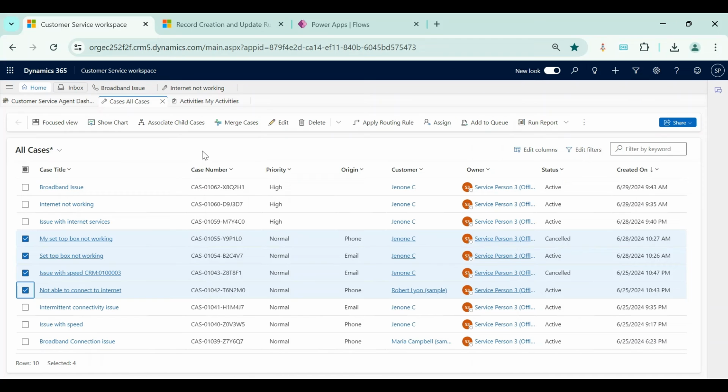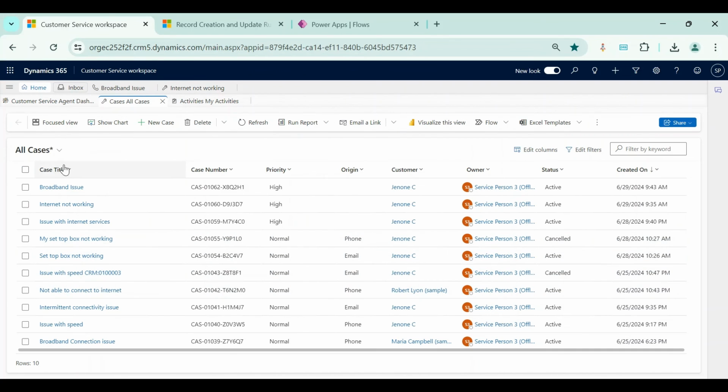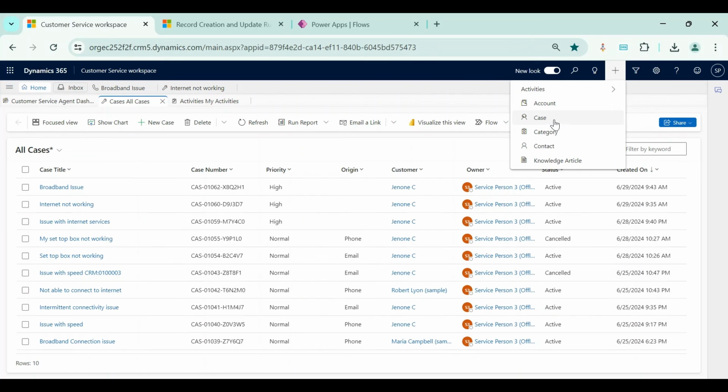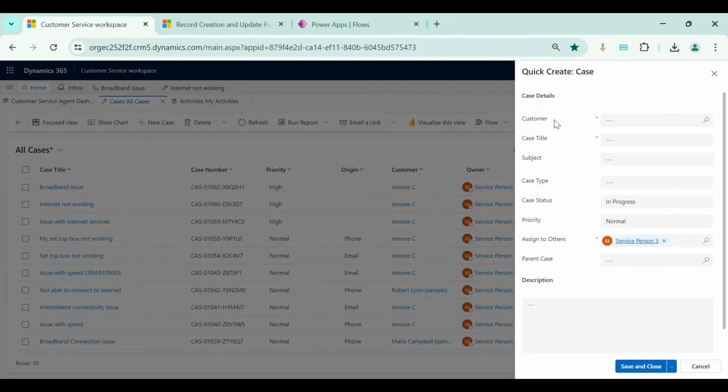But here, one difference is there. Okay. Whenever you work with customer service workspace app, and if you create a manual case using this main form from case view, if you click on new case button and open main form, and if you create a case, then it will be treated as a manual case and routing rule will not be applied. But in case from this customer service workspace app, if you try to click on this plus button at the top, now if I click on case, it will open a quick create case form. Okay, from here, if I create any case record, then it will be considered for routing. Okay, we will check that scenario as well.